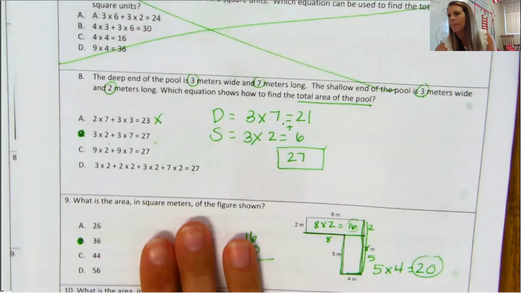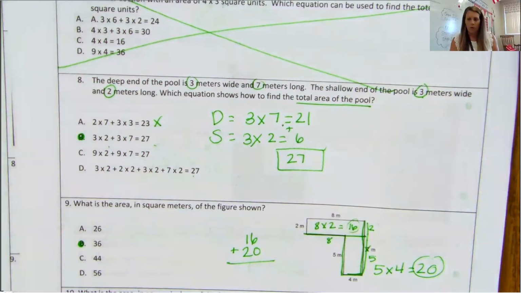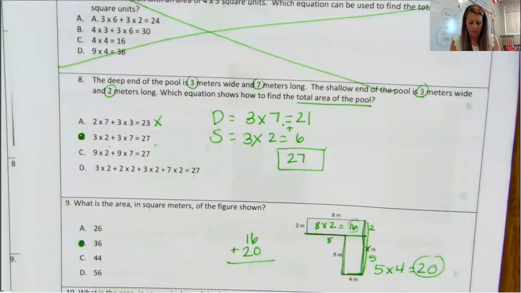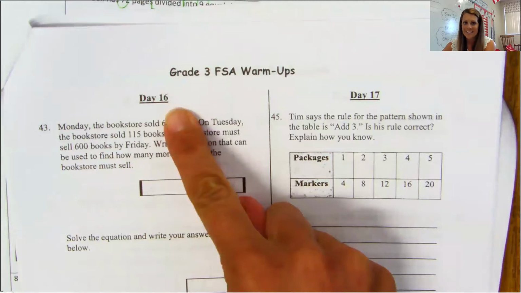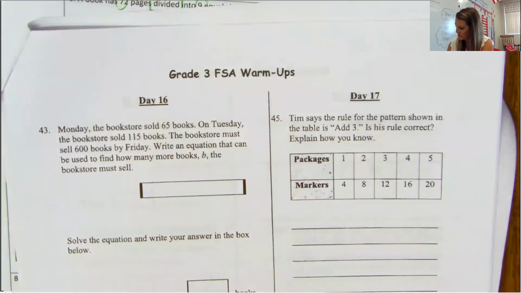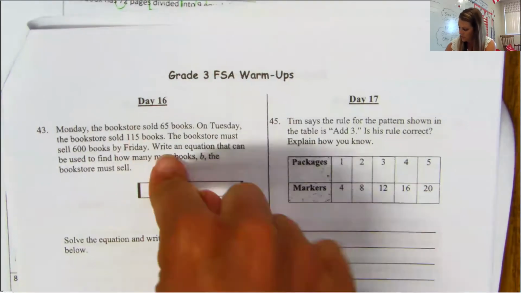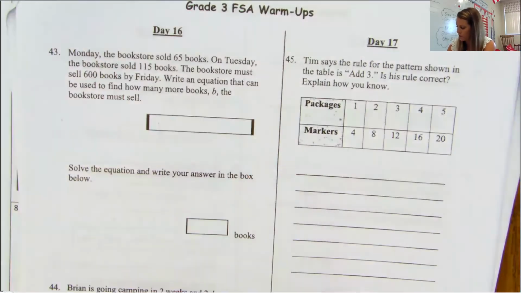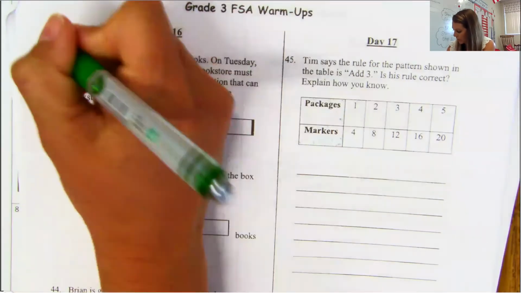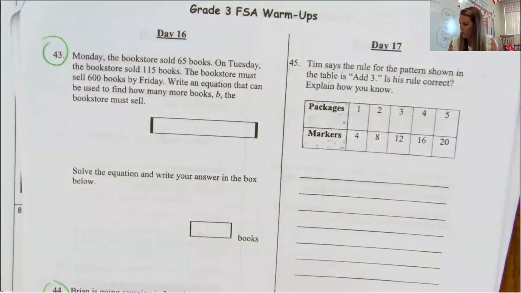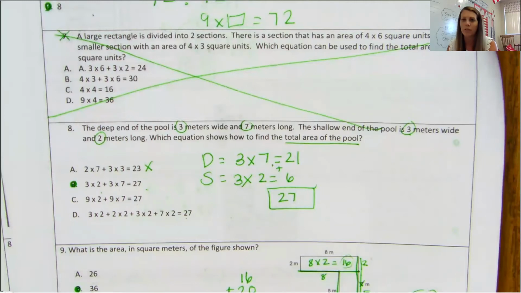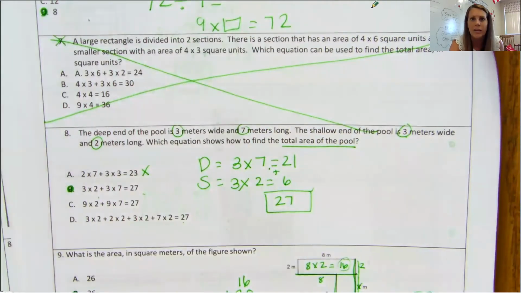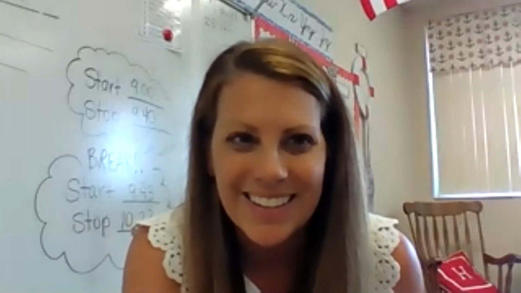Okay, guys? All right, so remember, every day you're going to do the warm-ups. So today, for the warm-ups, you're doing day what? Day 16. Okay, so you are only doing these two problems, 43 and 44, and then you are having someone check it. If these are tricky for you, or if the area or any of the topics that we covered are tricky, you need to make sure you spend a little extra time working on it, okay? All right, day 16. Good job today, ninjas.